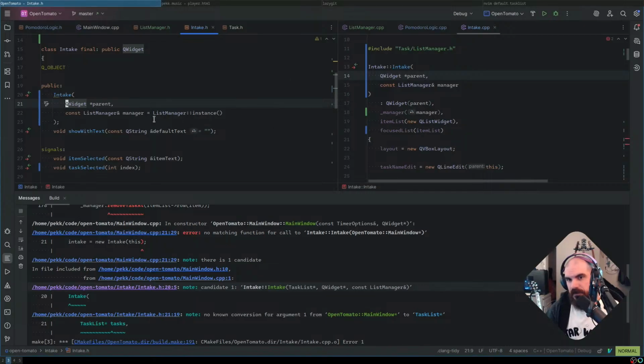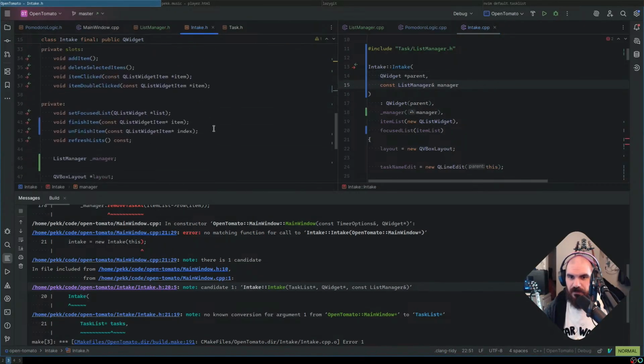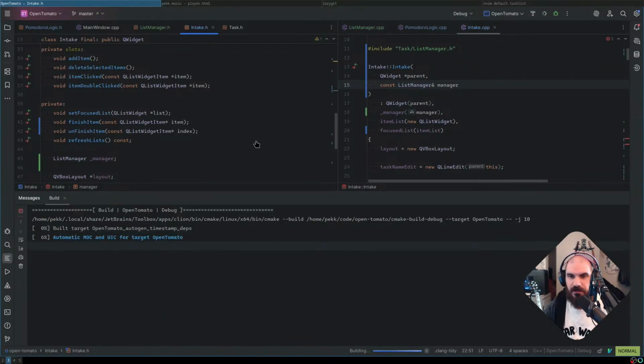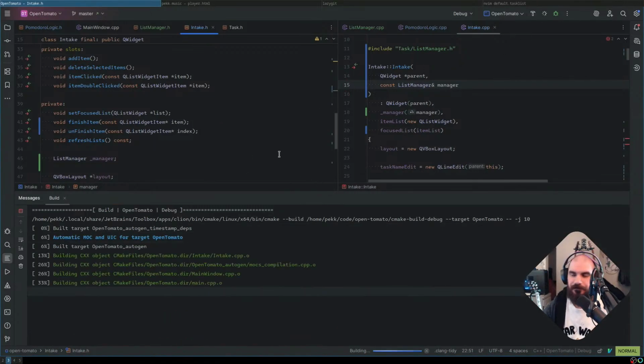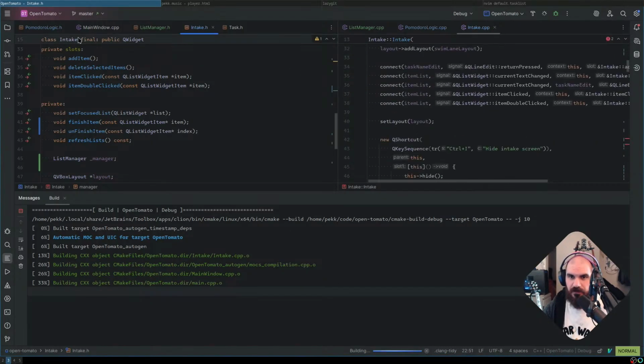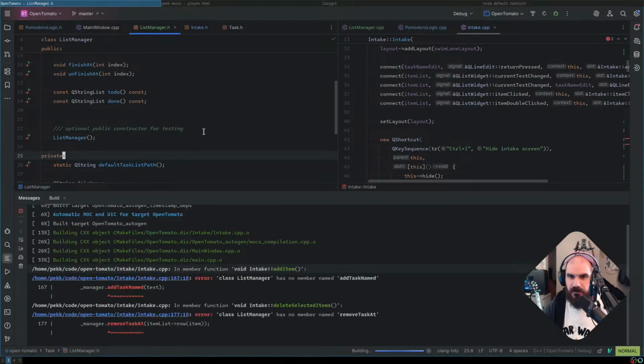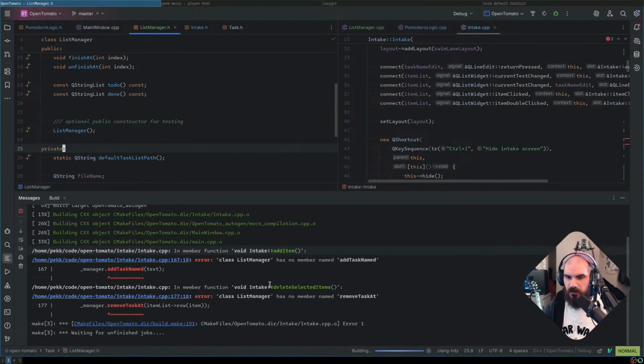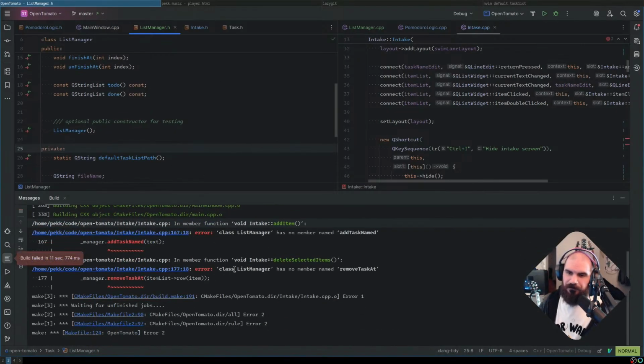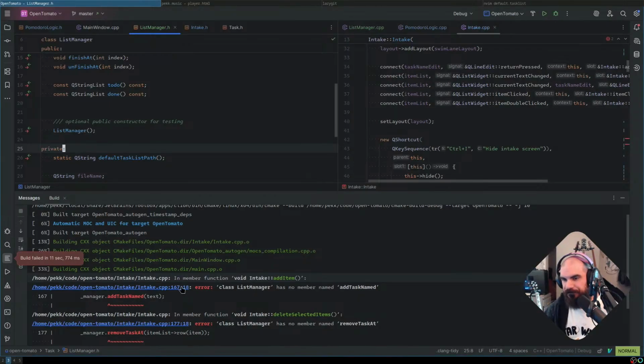We're using the task manager, the list manager, the abstraction over it, which is why that constructor is not working. And then we'll still have those two errors for those functions on my list manager that don't exist. Oh, and that's it. Add task named.